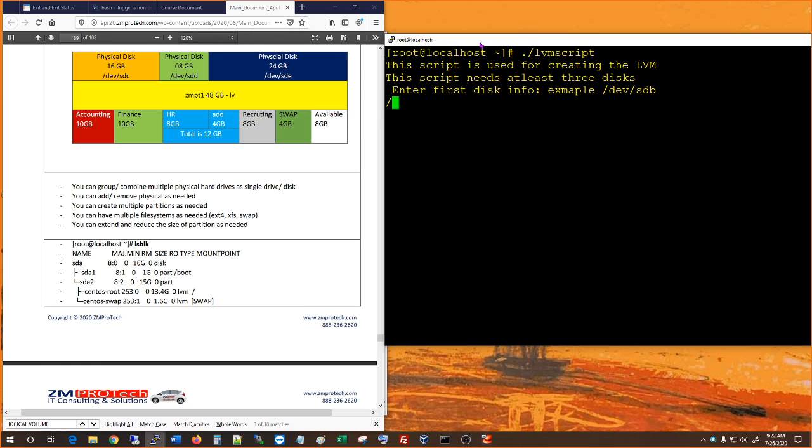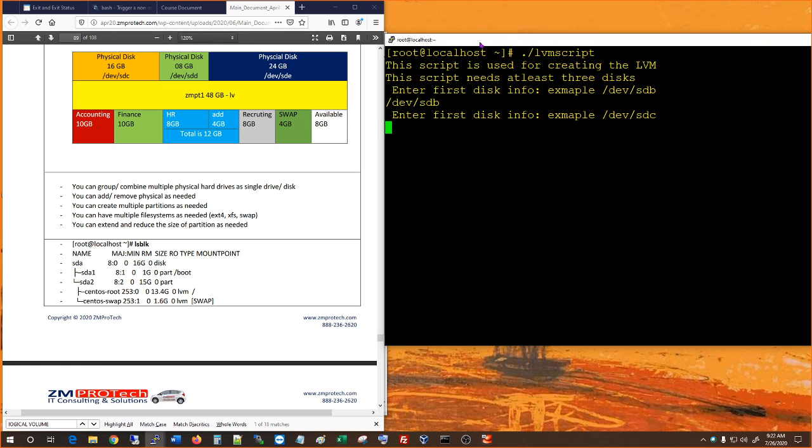Enter the first disk /dev/sdb. Enter the first disk information. Why is it saying that?